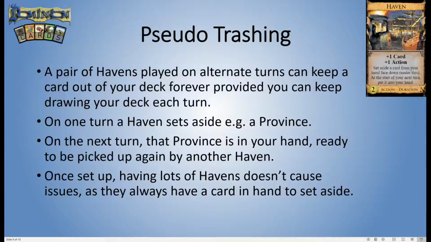Is this a particularly strong effect of Haven? I think it's okay, but bear in mind that you are essentially using 4 money worth of cards, and 2 gains to essentially get rid of 1 card. And that's sort of like Island, in a way, right? Like a 4-cost card just to get rid of 1 card from your deck. And Island is not super good for that sort of effect. So, Haven is not necessarily a very good card.